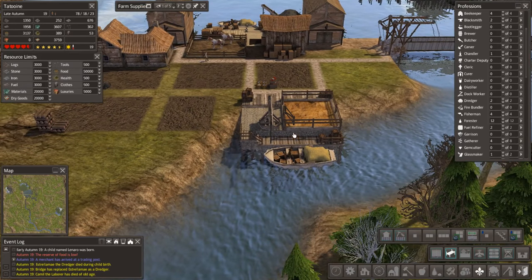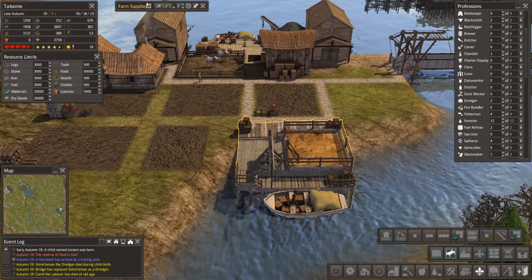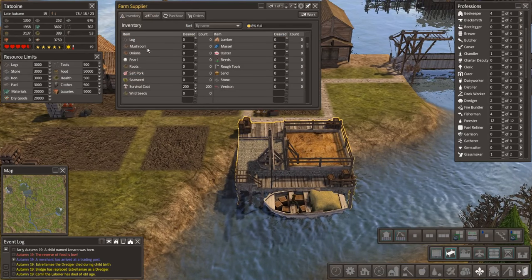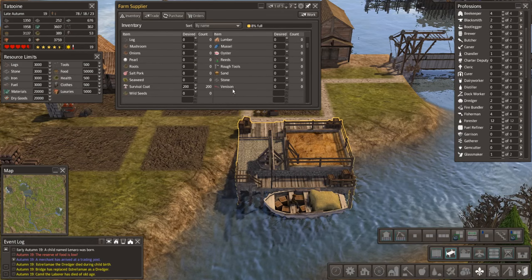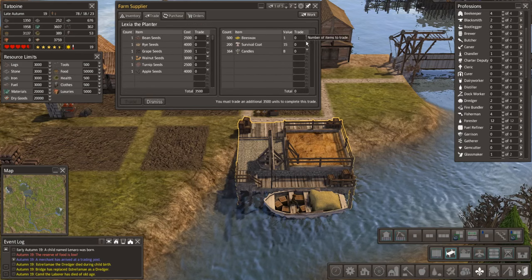While we're doing it, what do I do with this guy? Do I get this grape seed, or do I not worry about it at the moment? I mean, I probably should get the damn grape seed, shouldn't I? So, I need 3,500. Why haven't I got more survival coats? Okay, that's weird. Why haven't I got... Oh, no, I have cranked it up. So there you go. So we've got 200.